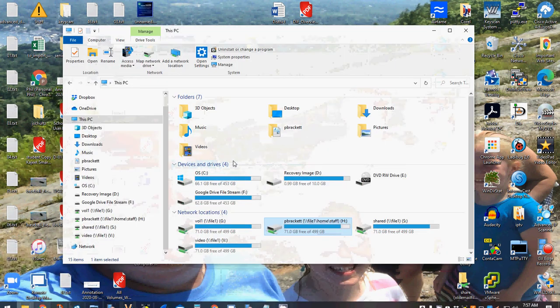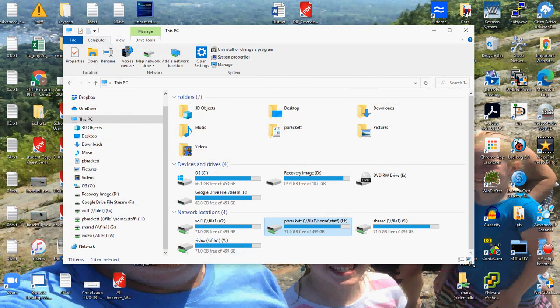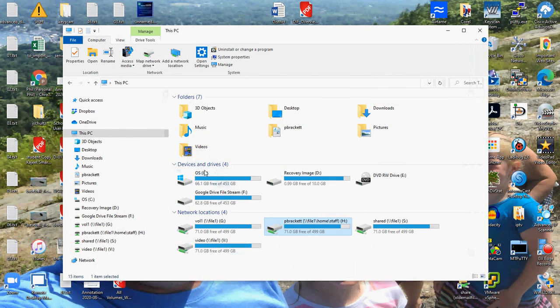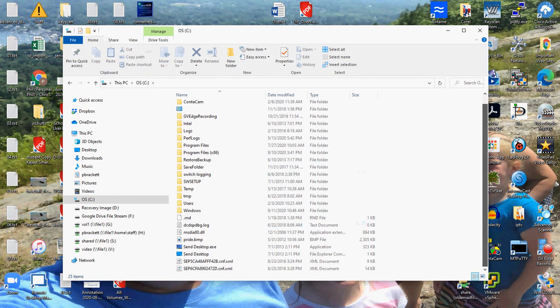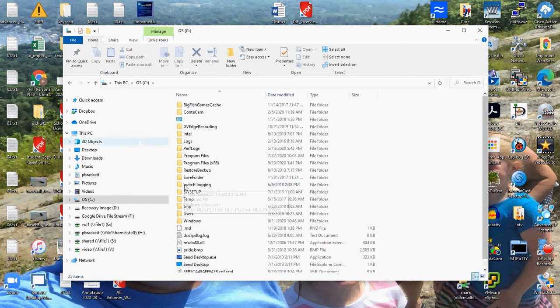The only other place that people tend to store files is this C drive. When you look at your list of drives that are available on This PC, the C drive is the computer's hard drive. And if you save files to the computer's hard drive in the past, this isn't common, but I've seen people do it before, so I want to warn you. If you save files to a folder on your C drive, those files will go away when your computer gets replaced, and you don't want to lose files.